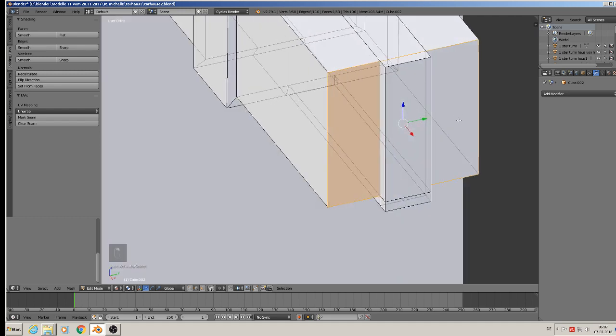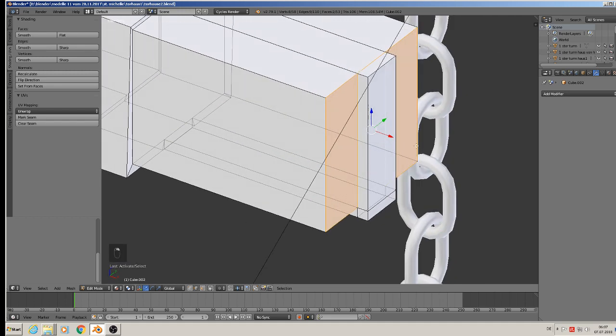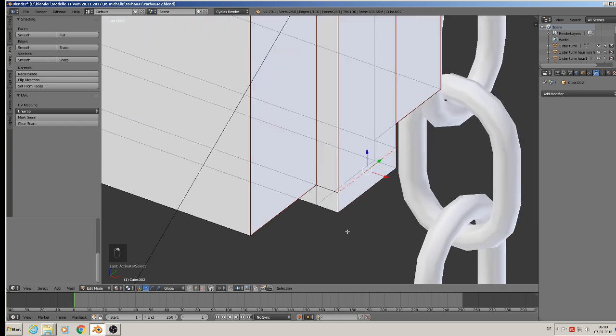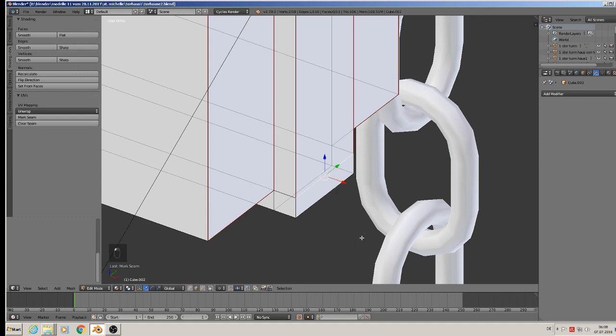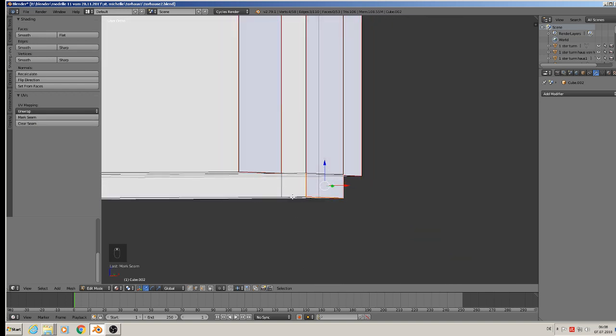And this one too. That will mark seam, because there are two different things. That is steel and that is wood. We must make each mark seamed. So we mark seam here the complete front of the steel, but I see that we should mark. So we clear that and go here down under and mark that seam.